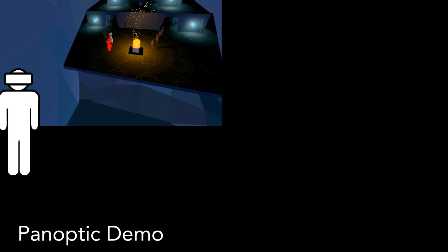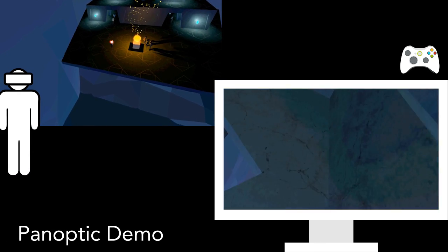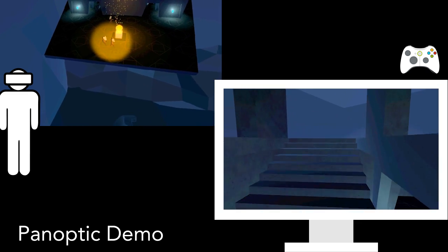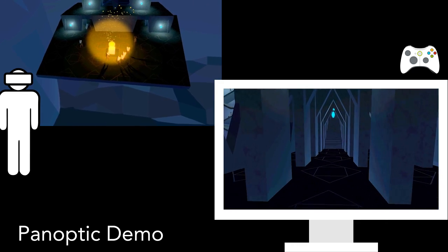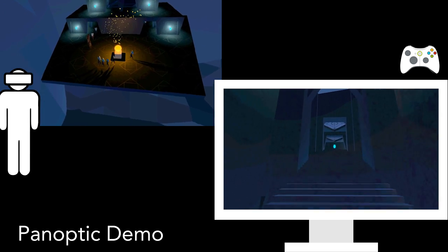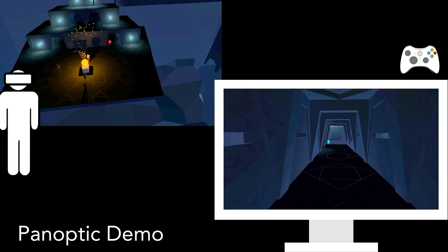In Panoptic Demo, 1 person plays in VR as the giant overseer character, and 1 person on the PC, using either keyboard and mouse or gamepad, is a tiny citizen trying to blend in the crowd. The overseer is scanning a crowd of miniature characters, and if the overseer can spot the true PC player and zap them, they win the game. For a free VR one-on-one game, it's a great little gem.